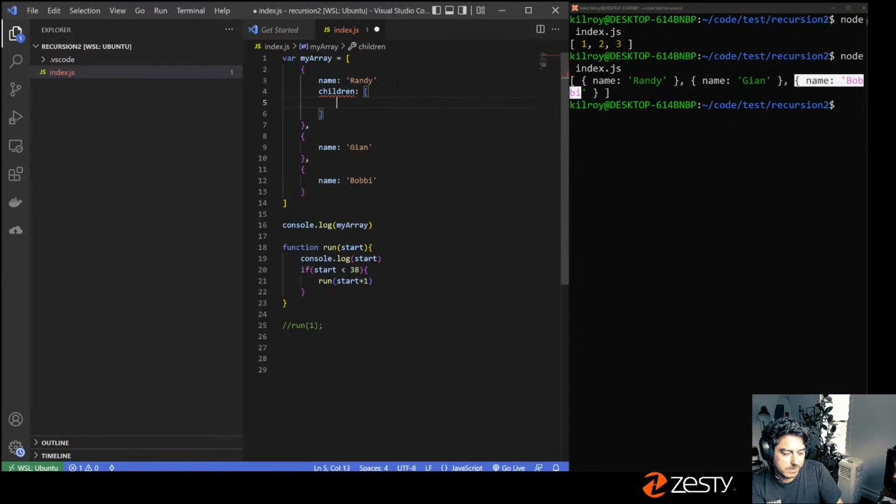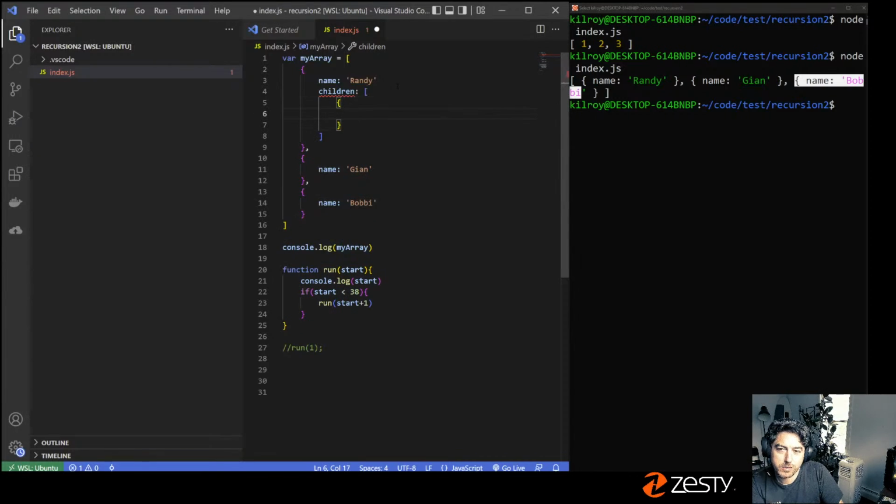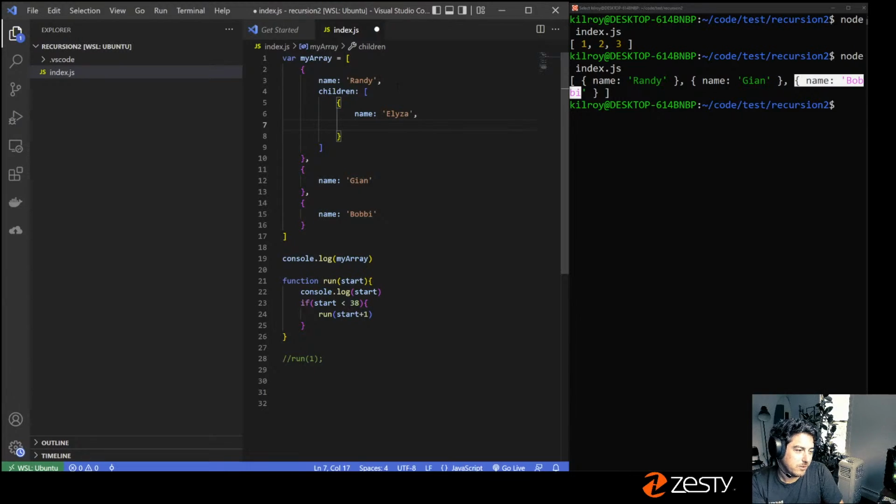Randy has children. And each child is going to be an object like the top array. So this one is going to need a comma there. Children also have a name. Let's just call it, I have a child named Eliza. I don't know if Gian and Bobby have children. We're gonna make up figurative children for you guys right now.